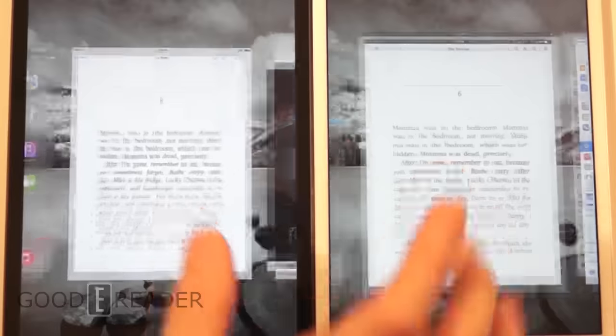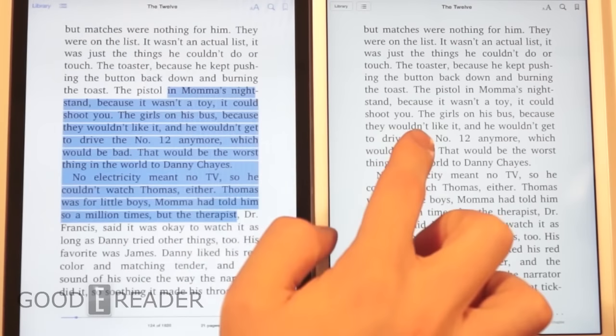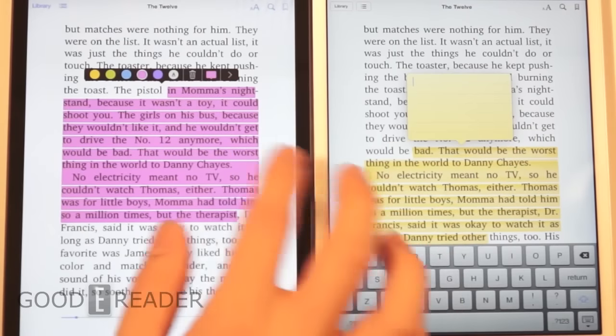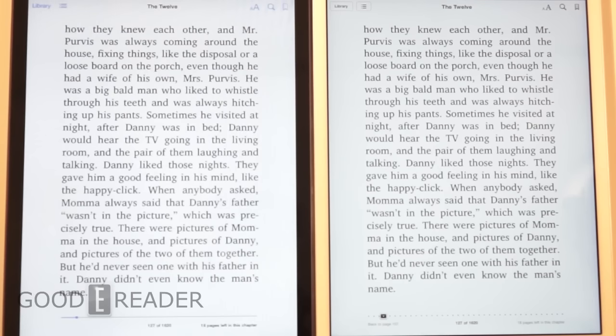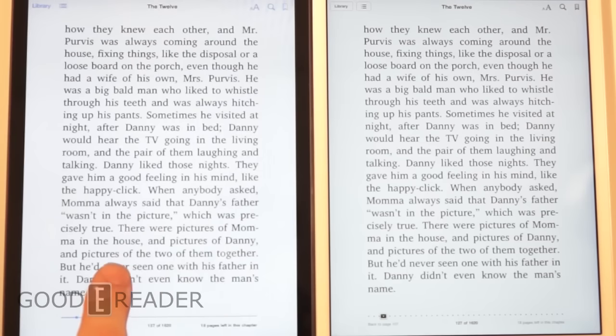Without further ado, let's check out an ebook — we opened up the same book on both devices. You have page turn animations, long press to make notes and highlights, different colors of highlights, and the keyboards are exactly the same running the same OS, of course. Bookmarks, font change, themes — everything is the same. The big question is: are we noticing an increase in clarity? In the studio it does look a little more crisp on the Retina model, though the blacks look a little pixelated on the corners on the original — but that's nitpicking. The differences will come through clearer on magazines and newspapers.